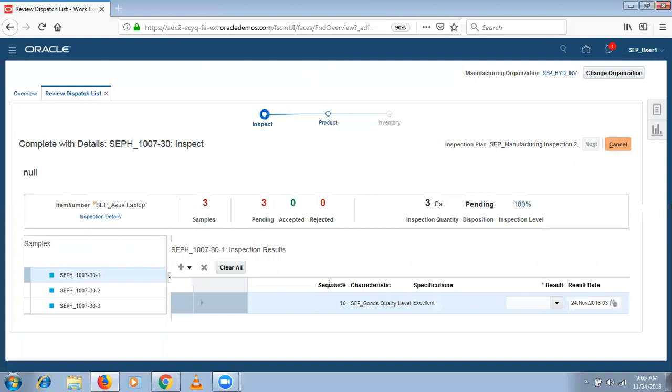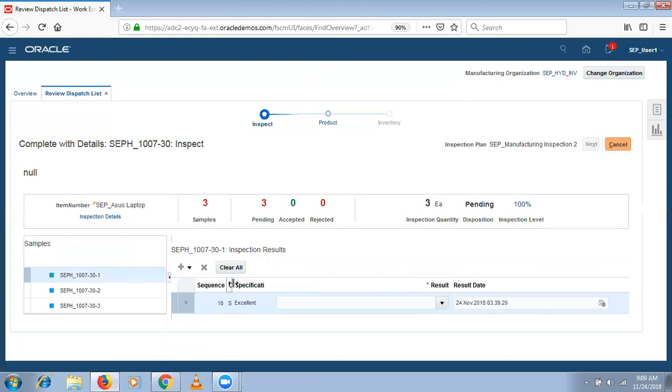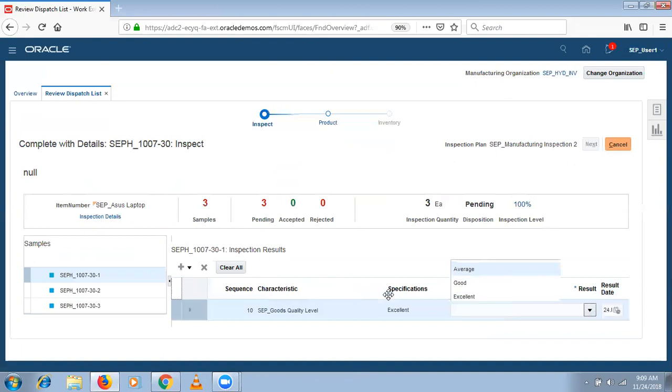Now the inspection: what is the characteristic there? Excellent. What it means is we have to verify whether the item level is excellent or not, which status the item is in, whether it is in excellent status or in poor status. Here select results.